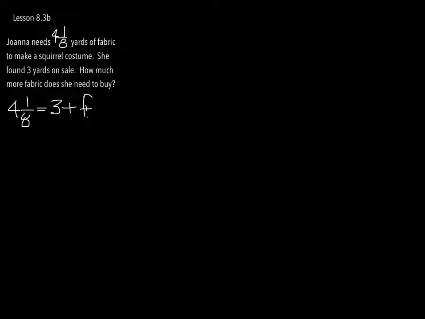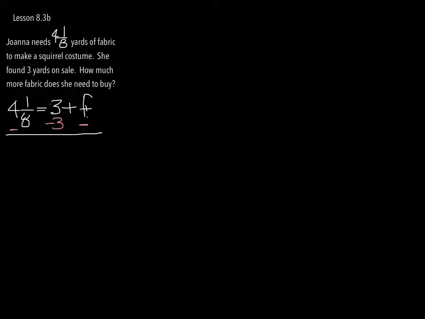And now our goal is to solve this. The first thing we should be doing is getting all our letters on one side and our numbers on the other. To do that, we have to get rid of plus 3. We say this is plus 3 because if there's no symbol in front of it, we automatically think it's positive. So what's the opposite of plus 3? Well, the opposite of plus 3 is minus 3, so we're going to subtract 3 from this side.